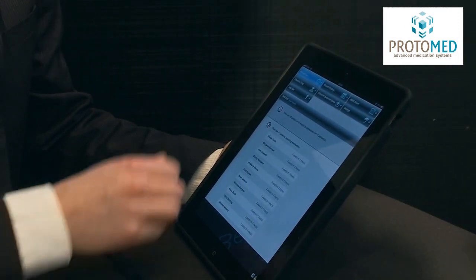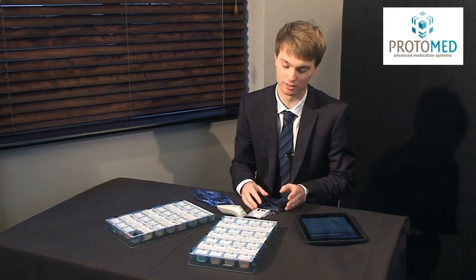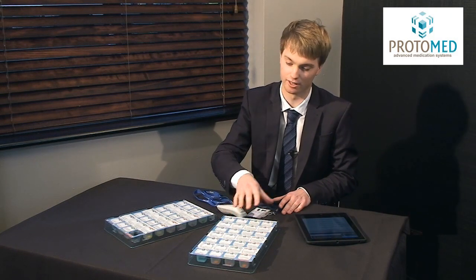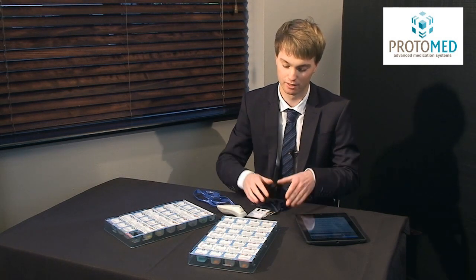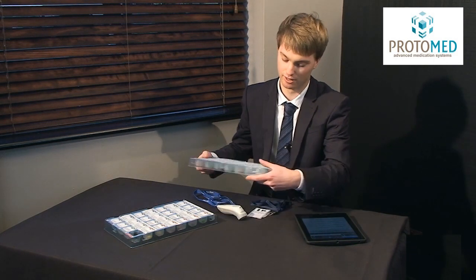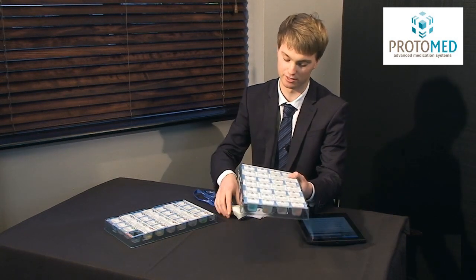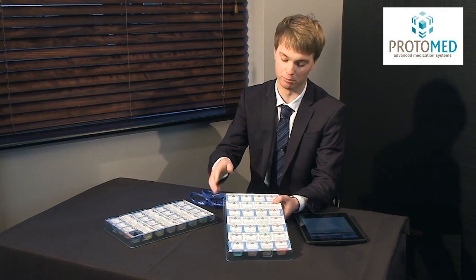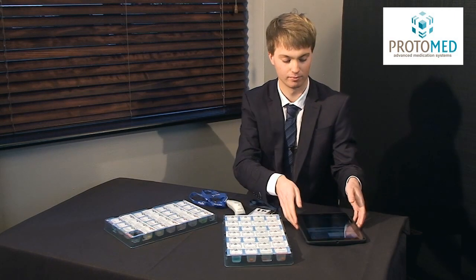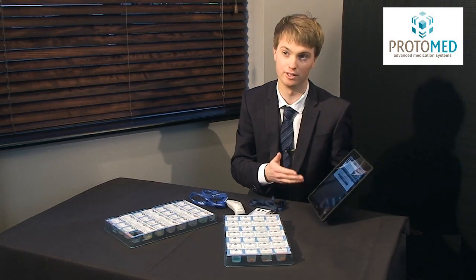The first part is the checking-in feature. Any trays that are delivered by the pharmacy to the care home need to be checked into the system. As they are scanned, the system can track what has been taken and which patient was involved. Each tray has its own unique barcode on the side, and all you need to do to check it in is simply scan using the barcode scanner on the side of the tray. A beep means it's been read and then on screen the first verification process asks for the patient.